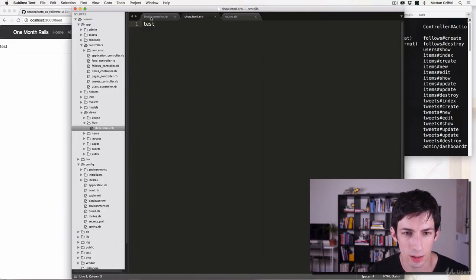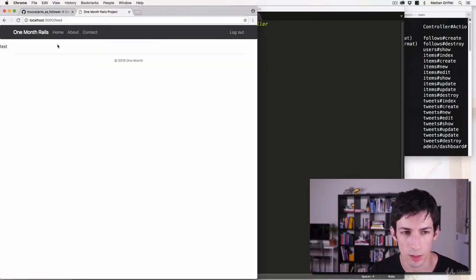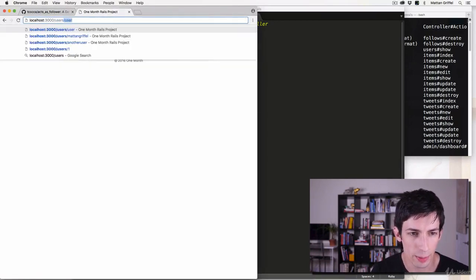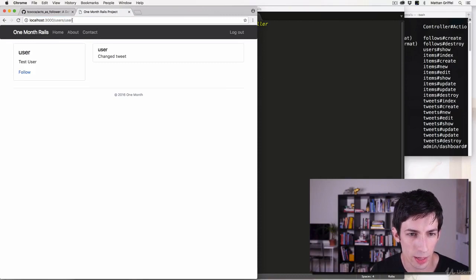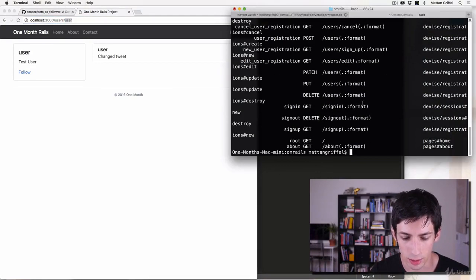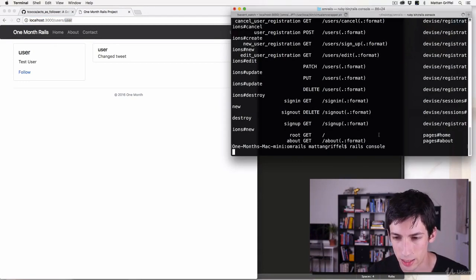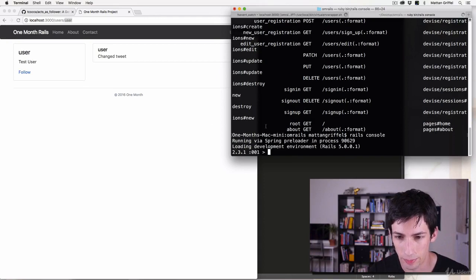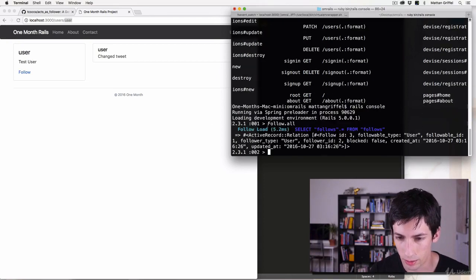OK, so now what we need to do is figure out how to get the tweets of all the users that I'm following. So first of all, I'm already following one user, but let me, I think I am actually following this user, Rails console. This is where it gets a little buggy. Follow.all.